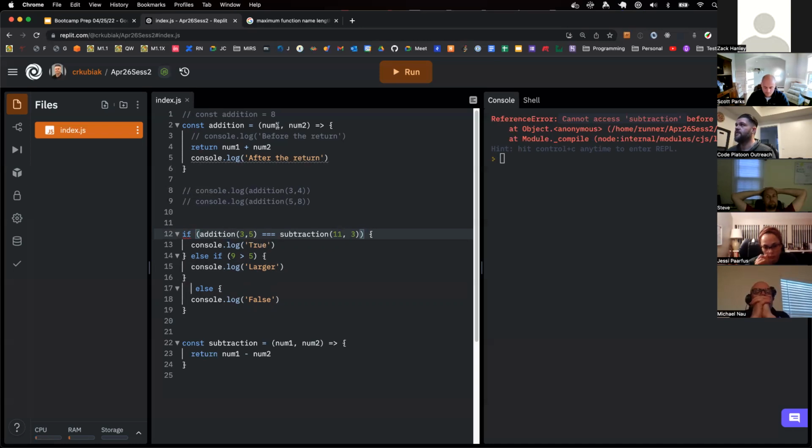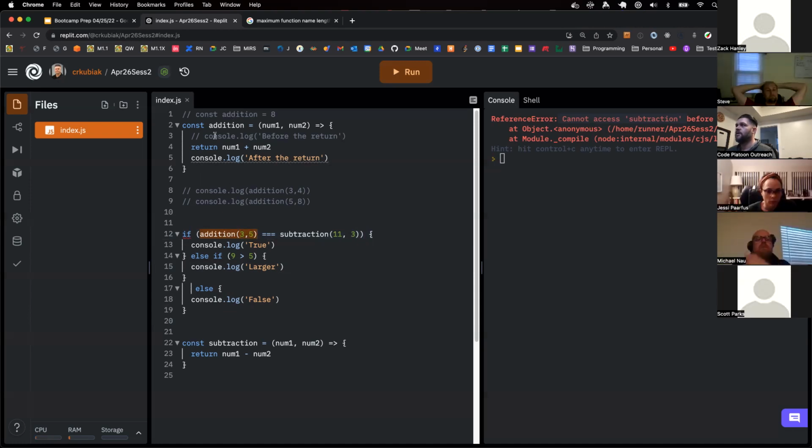Okay, it's a function. These are the parameters. This is what addition does. Nothing gets put out to the console, even though we've got the console.log here. This is ready to go, but nothing happens until we call the function.